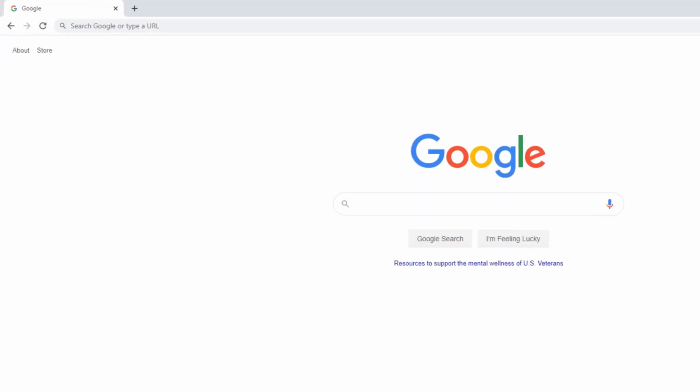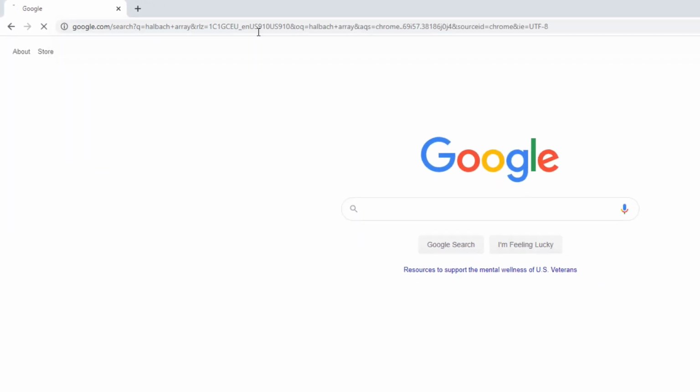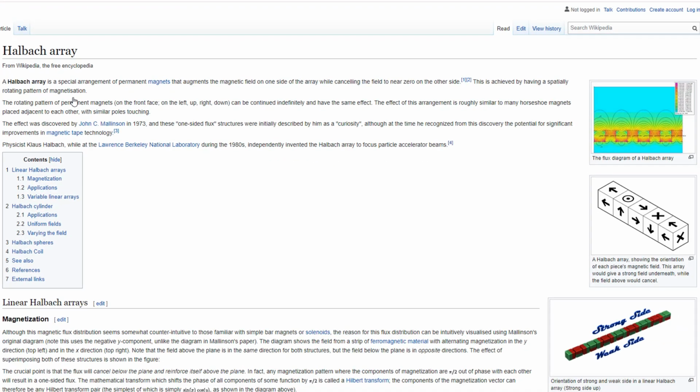Do you have something where you could show that, like an illustration or something? Well, on the Hallback, there's a wonderful Wikipedia page that describes both the arrangement of the magnets and stuff. So we might later on, if you can, superimpose the image from the Wikipedia Hallback page on that.